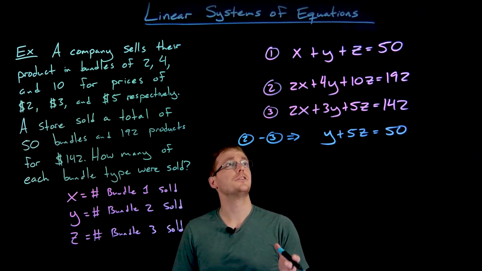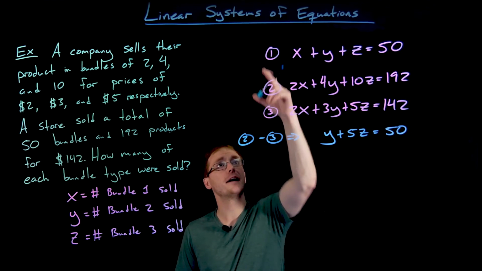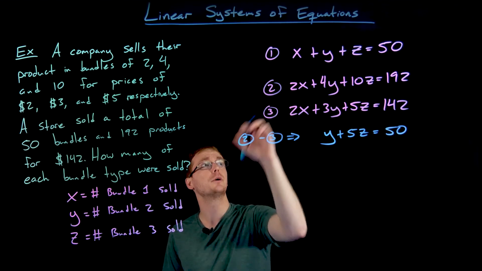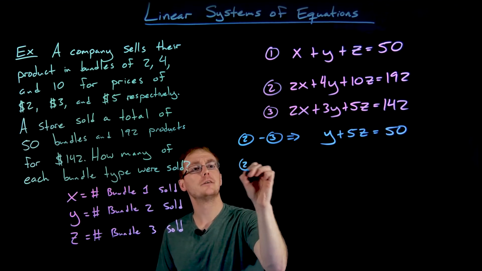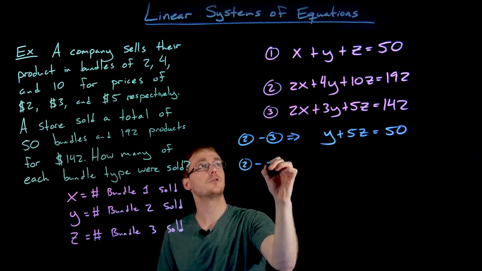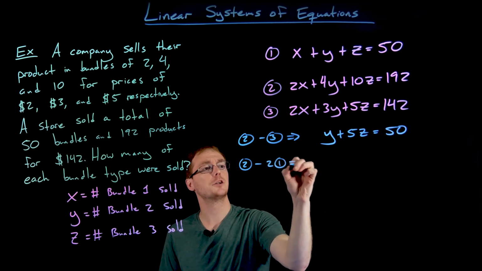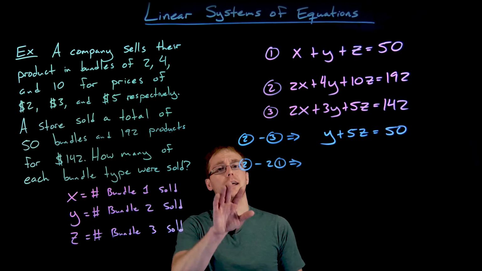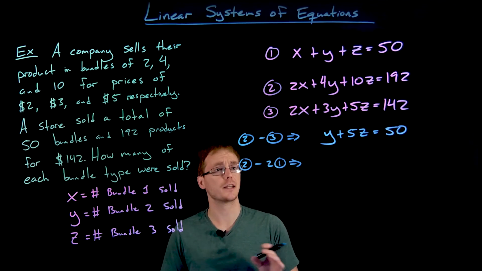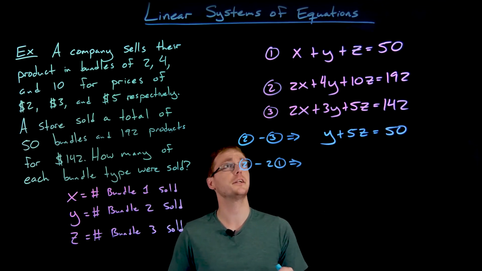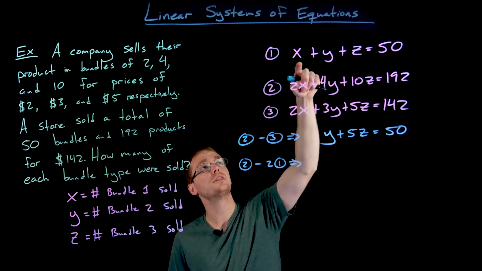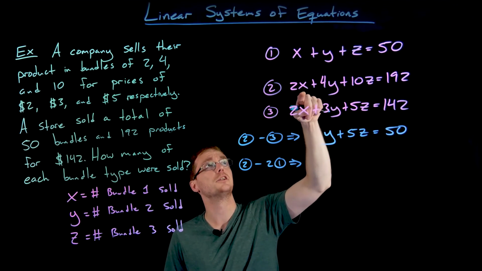All right, and so now we need to eliminate x from another pair of our original three equations. Let's go ahead and do it using equations 1 and 2. If we take equation 2 and subtract away from it 2 times equation 1, that should also eliminate x. So I'm not going to write out all the multiples of the equations like I usually do. Let's try to speed it up a little bit here. So we're not doing anything to equation 2, but we're subtracting 2 times equation 1 from equation 2.